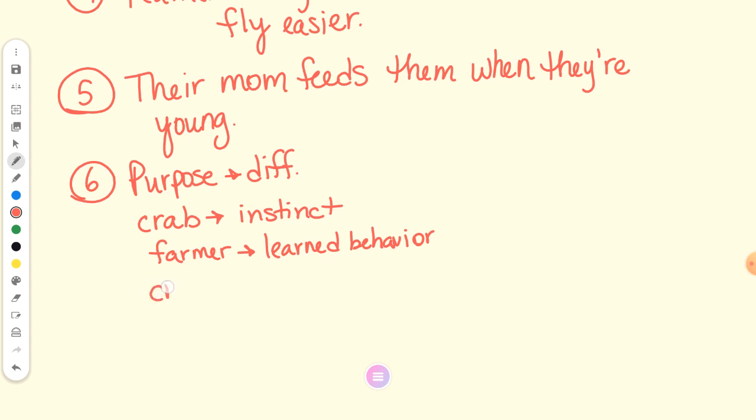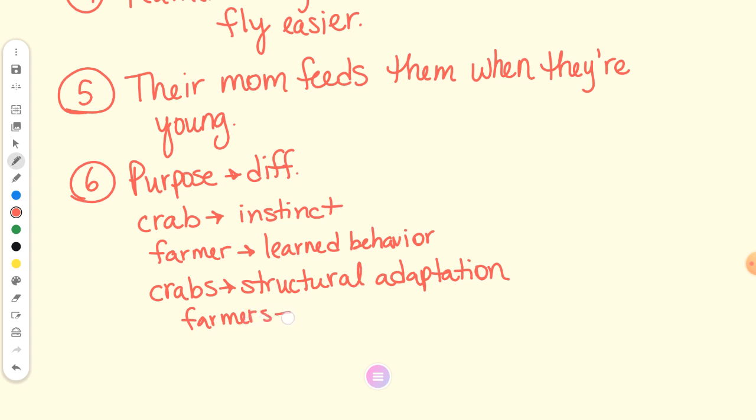So crabs have a structural adaptation. Farmers use tools. Okay, they have to have tools to dig. I mean, they can use their hands, but it's not quite as effective.